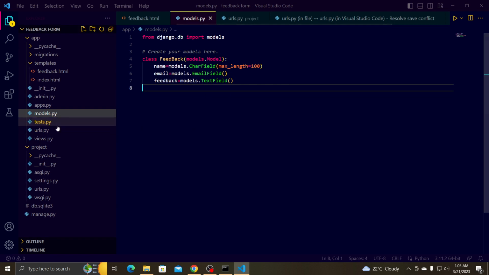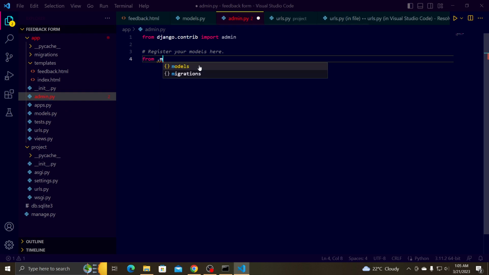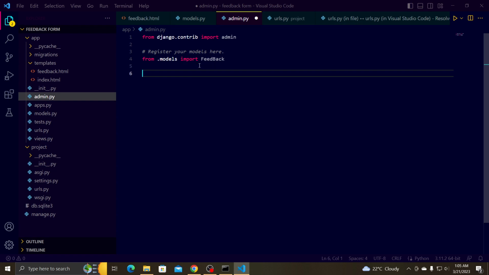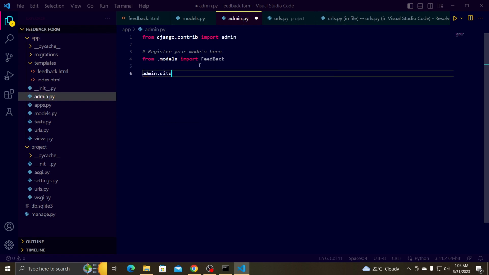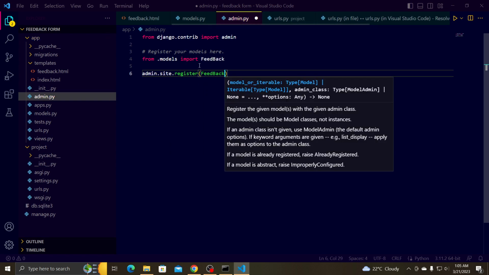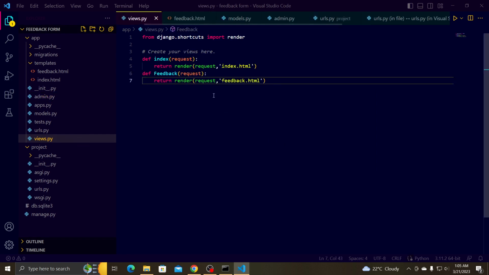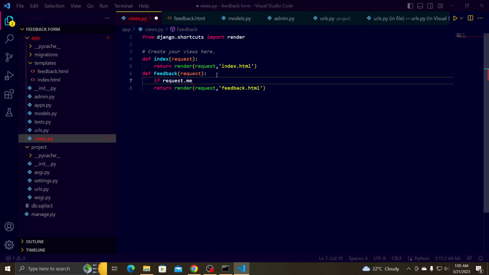And now go to admin. You all know about this. At first type from models import Feedback, and now just admin.site.register and register the model Feedback. Okay, now go to views.py. Here just type if request.method, and what is the method?